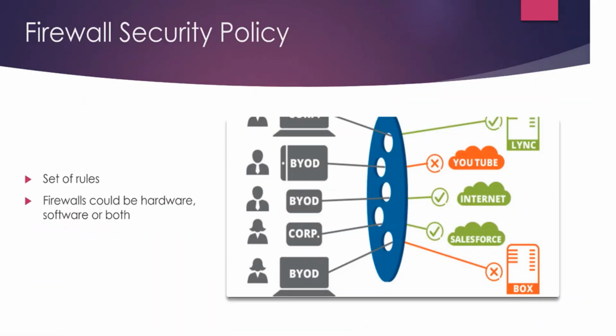A firewall security policy is a set of rules that the firewall relies upon to determine which traffic should be allowed to pass through a network boundary. A firewall is a device, typically hardware, software, or in some cases both software and hardware. Properly implemented firewalls can reduce or eliminate many network threats. Now, in order to understand what a firewall is, it's necessary to take a look at how the internet communicates with our device.